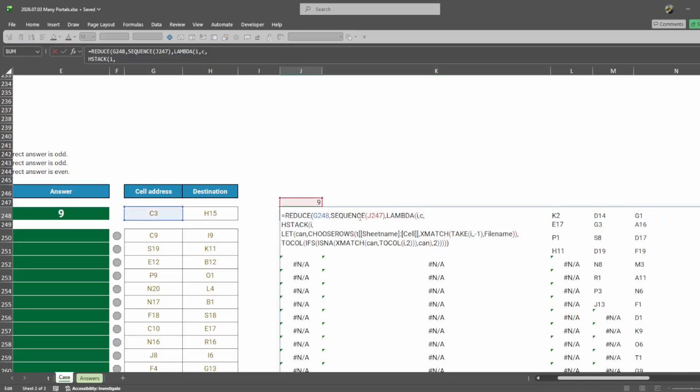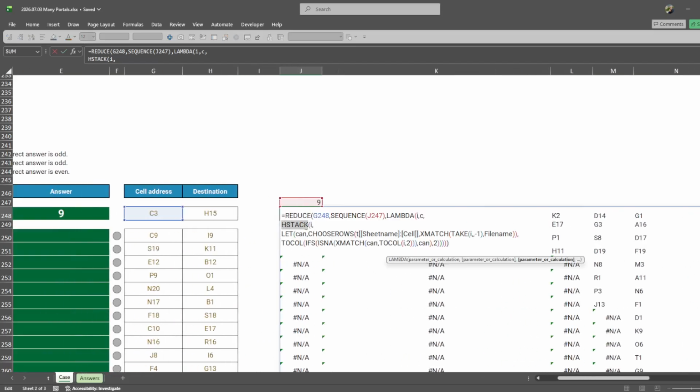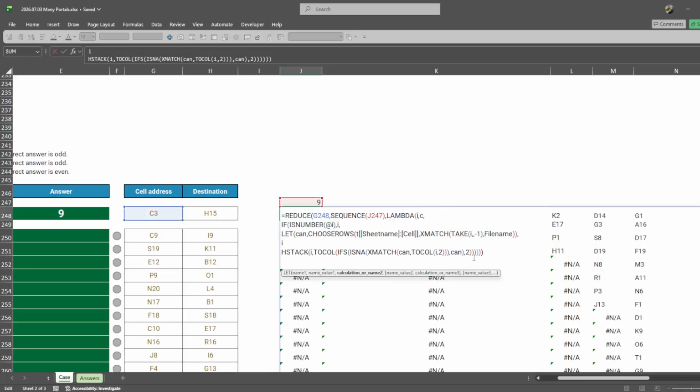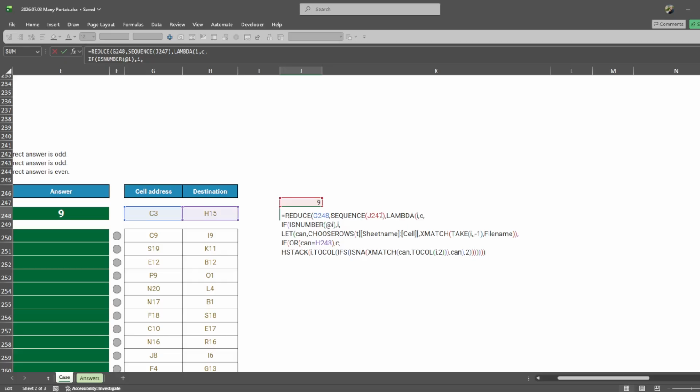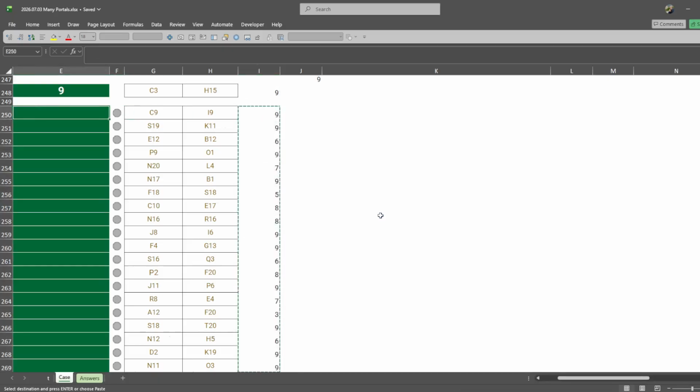But now I want to check if any of them is pretty much my thingy. So what I want to do is I can take it here, right? I have it now, and now I can say if is number at I, then I else do all of that. And now I can say if or can equals that, then I want C else I want that. So there we go. Now I can probably do a large sequence, yeah, and we can check if that works.